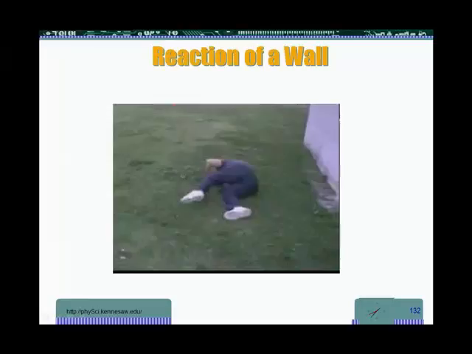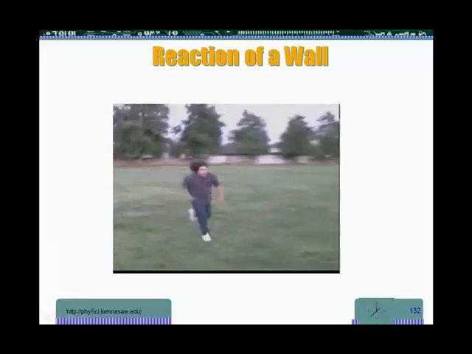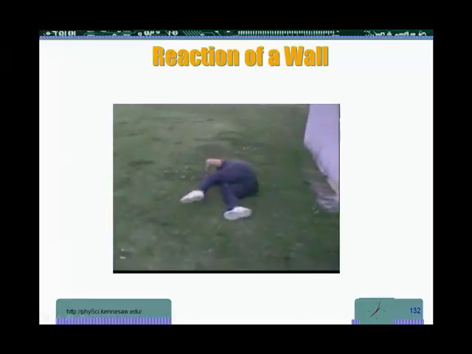Now, the force that this person has exerted, if the wall was flimsy, it would tear down the wall or damage it somewhere. But the reaction did what? Exerted a force on this guy to make him bounce back and somewhat get hurt. So it is the reaction in this case acted on this person, while the action acted on the wall.